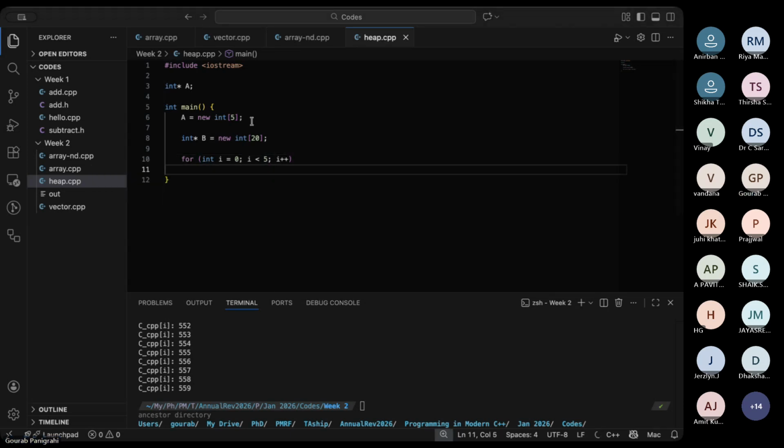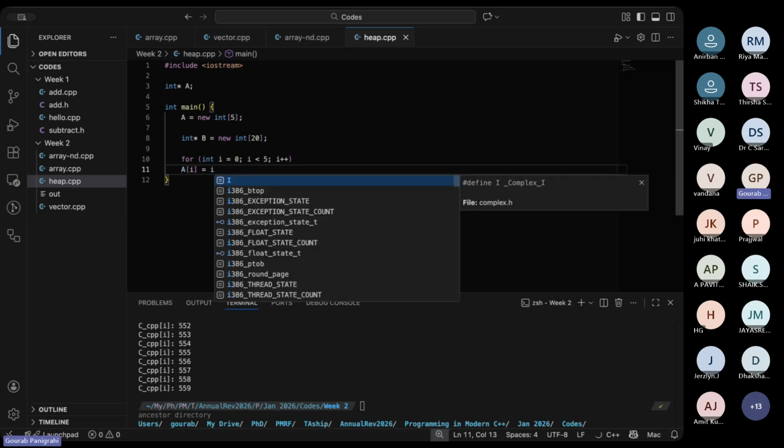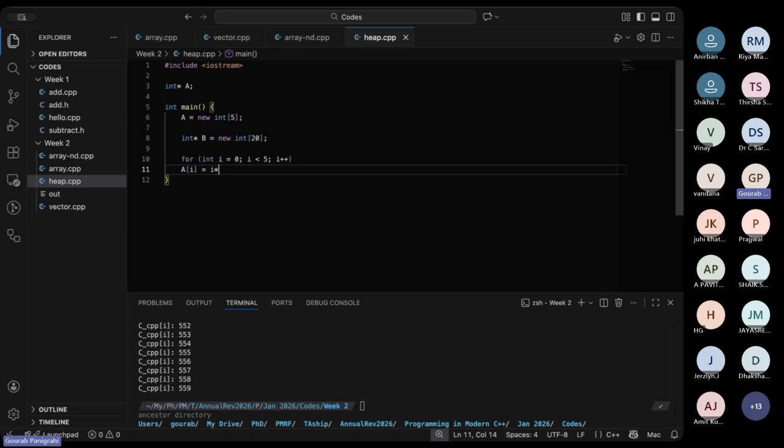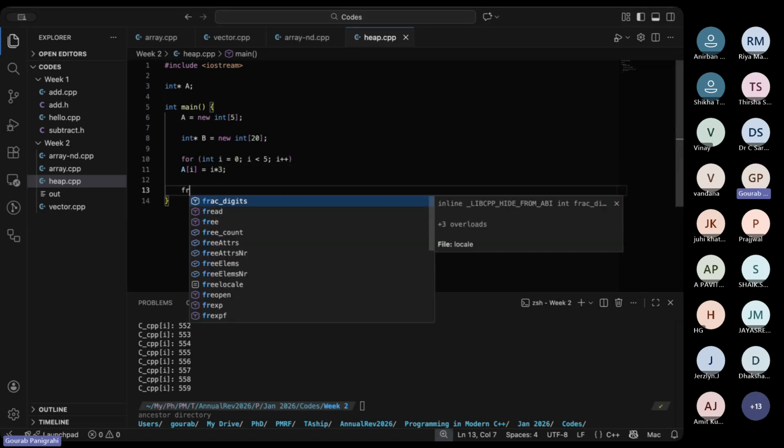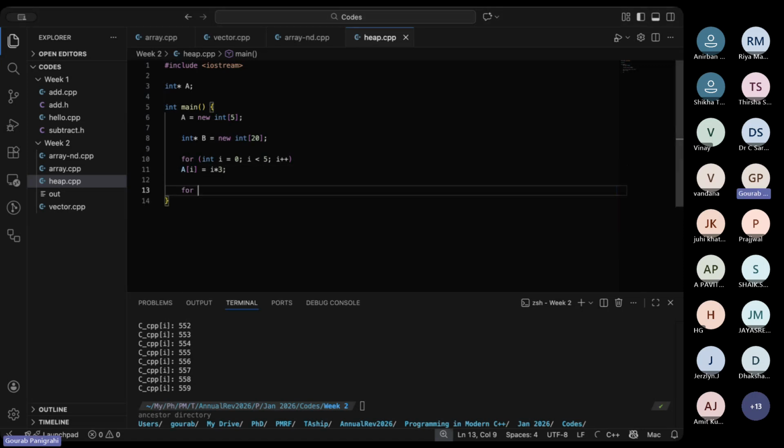A of i is, let's say, i times 3. Then on the loop where i is 0, i less than size is 20, i plus plus.